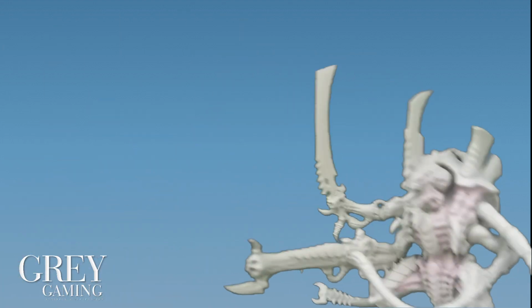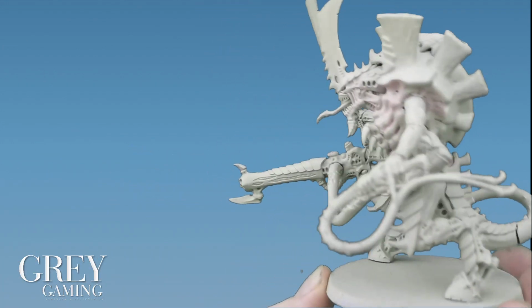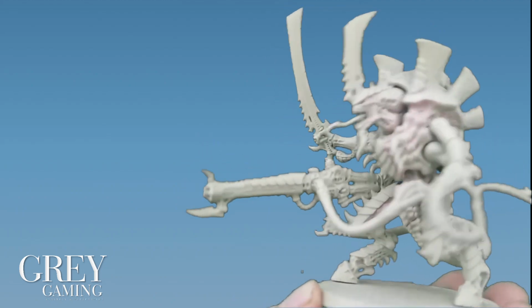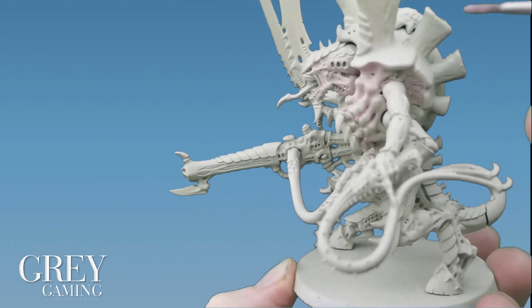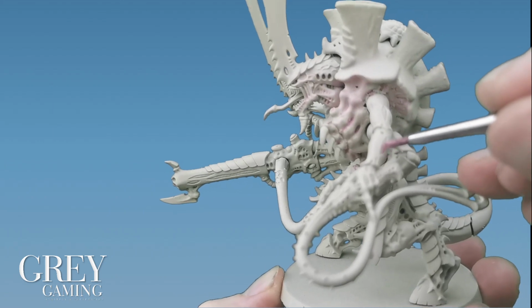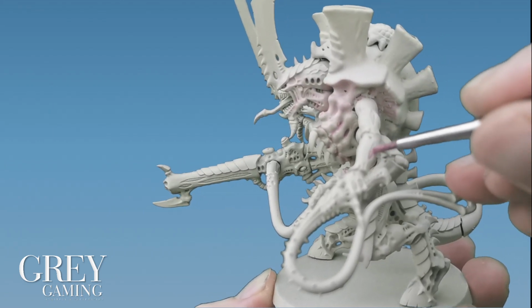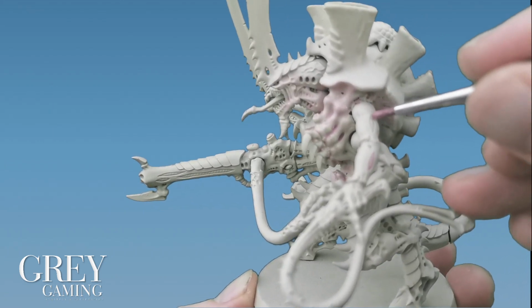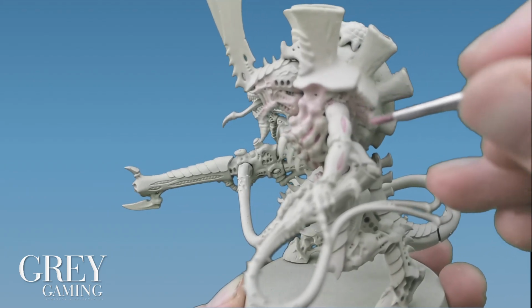Because I'm just mixing up a bit more of the pink because I've run out. The next region, I've got a Carnifex, and it looks much better if you don't coat the whole arm, you just do those little bits.